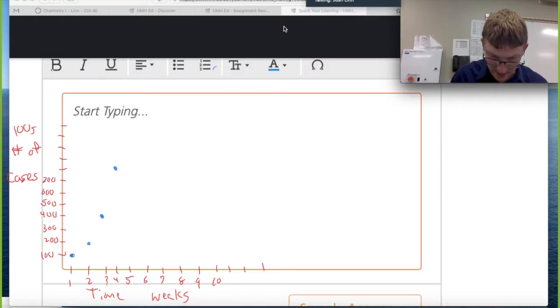And then week 5, we're going to be at 8, 9, 10, 11, 12, 13, 14, 15, 16. It's going to be all the way up here. So this is an example of an exponential growth curve. This is what disease scientists were afraid of when they first saw these numbers.